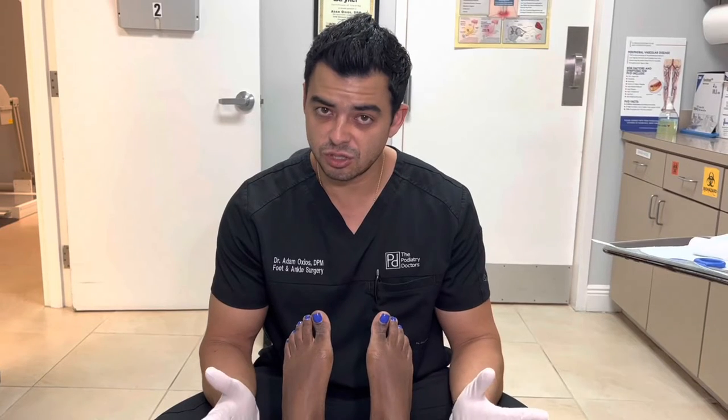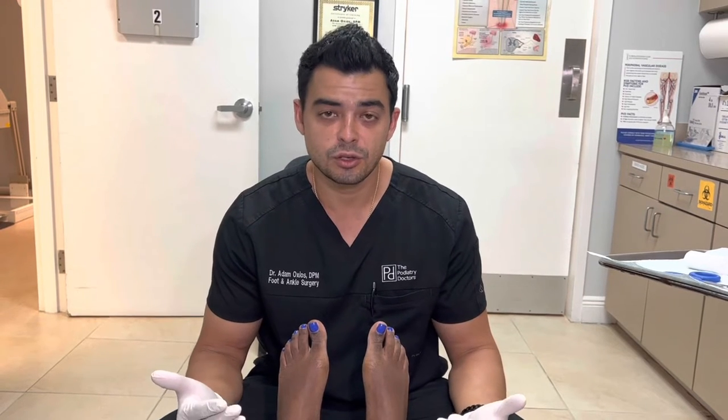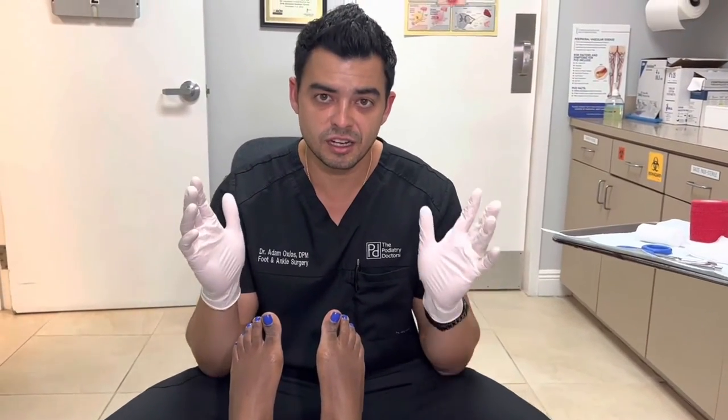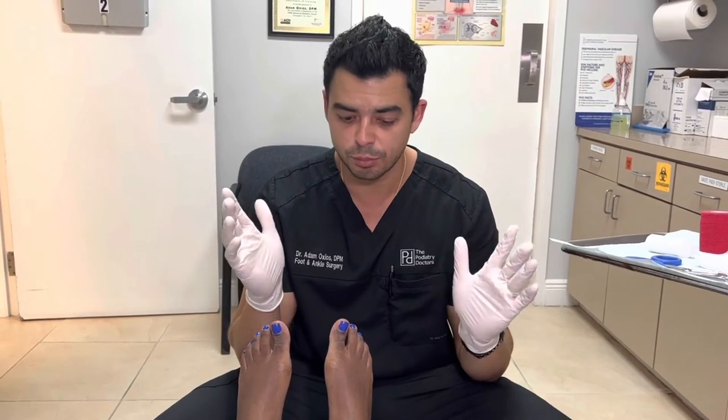If the patient you are dealing with has an allergy or sensitivity to iodine or betadine, you can technically use something like gentian violet. I'm using very few products here. Again, this is a very basic dressing change, which I love about it because almost anyone could put it on.